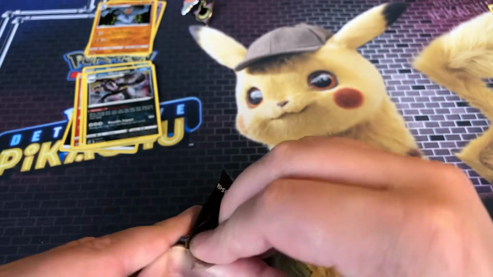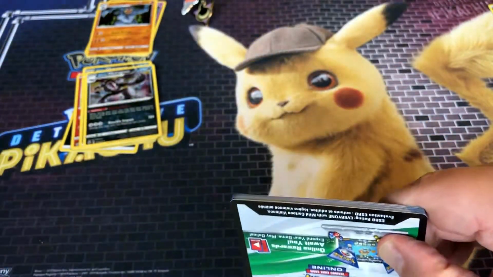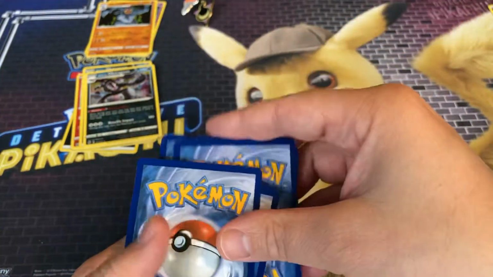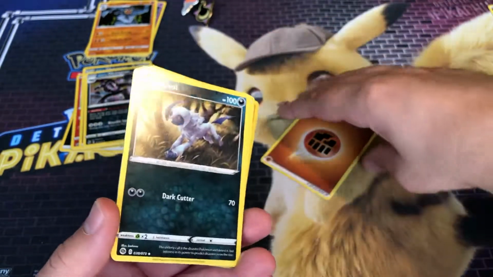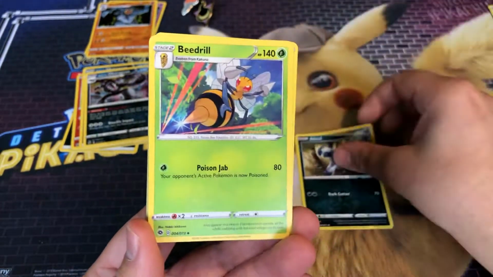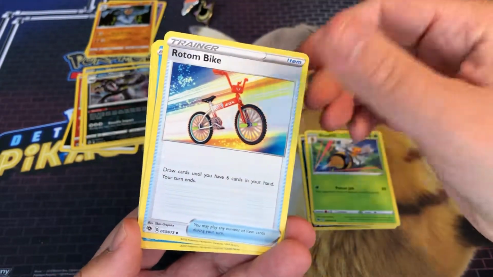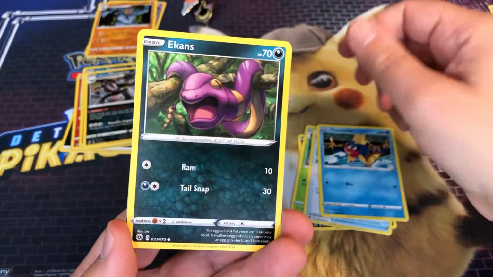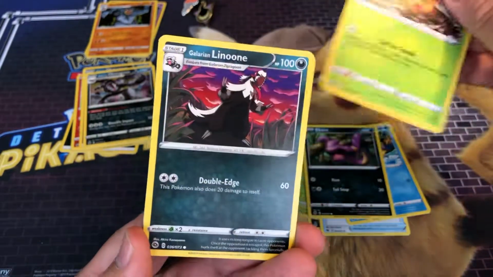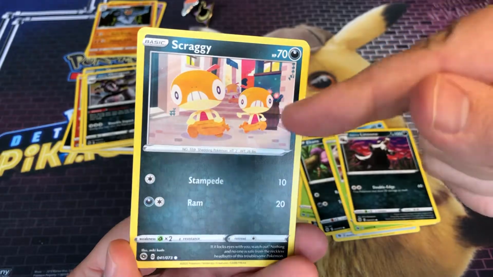Last pack. Let's go. Can we do it? Can we get lucky? Here is the code card. One, two, three to the front. We've got some fighting energy. And let's go. Absol. Beedrill with his giant stinger. Mr. Bicycle, Crazy Piranha Man, Ekans, Little Angry Clay Weedle, Linoon, look at these Scraggies, the pants are falling down.